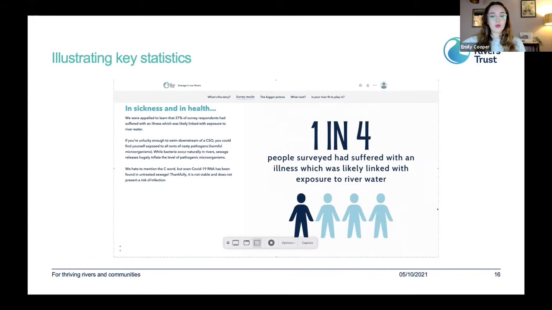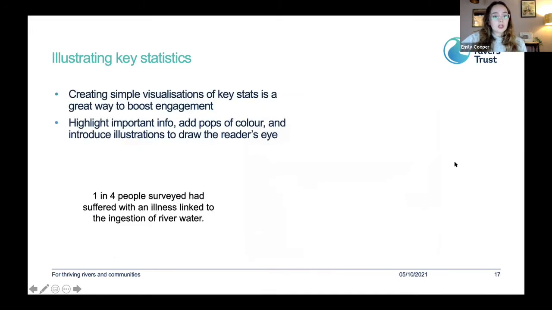So if you are just scrolling, that will catch your eye and you will stop. You'll see the statistic, and then you'll actually go and read the text on the left to find out what we want you to know. And that's why it's so important you pull out these key statistics and illustrate them, because by doing that, you can essentially decide what your reader will take away from your report. So it's so easy to actually get the information that you want to have in your reader's head. You just need to make it appealing to them, so that will be what sticks with them at the end of the day. So I'm just going to show you how effective this can be.